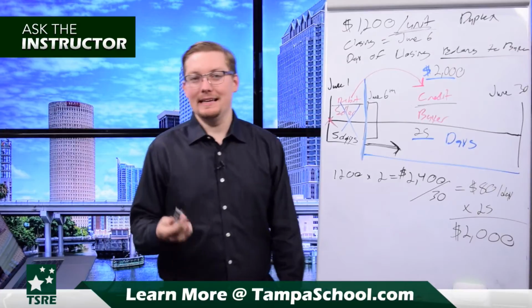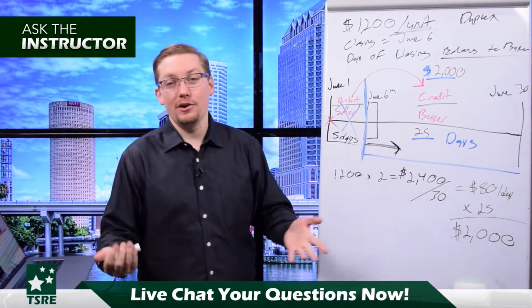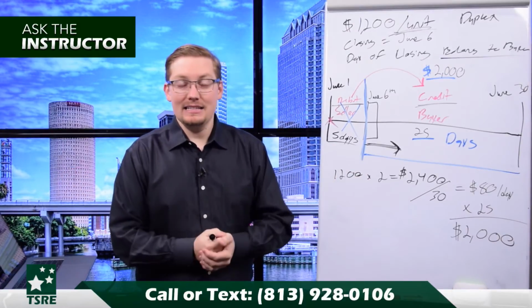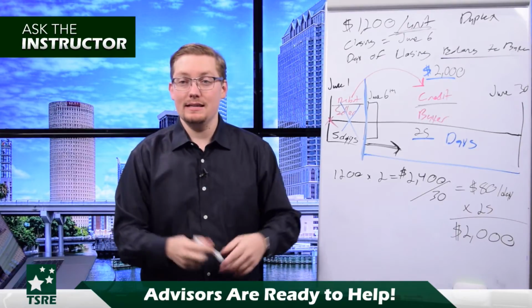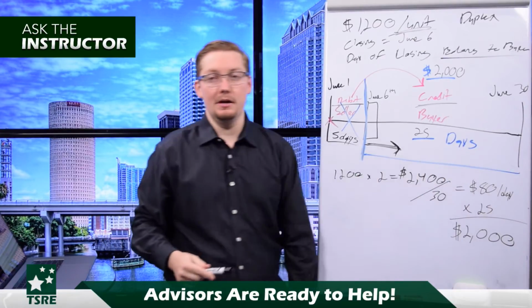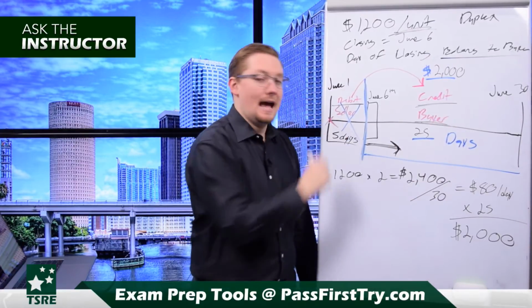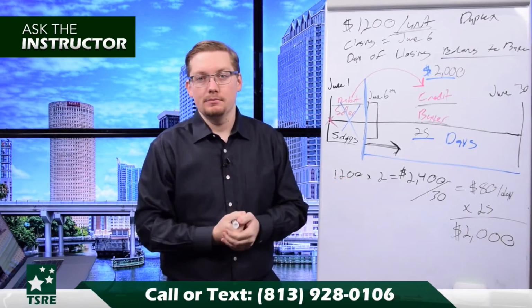I mean, let's be realistic. That doesn't happen in the real world, and it's not really going to happen on your exam either. So your default answer for this, debit to the seller, credit to the buyer. And that's a rental proration. As you can see, not too different than the property tax proration. The key things that are different are, number one, we're dealing with a single month. And number two, now we're concerned with the buyer days as opposed to with taxes, we were concerned with the seller days. So that's how you do prepaid rent.